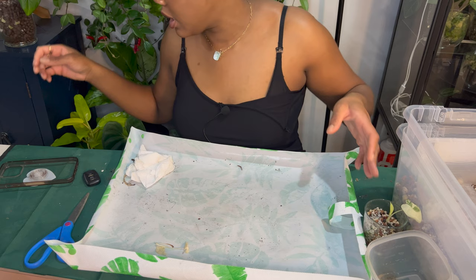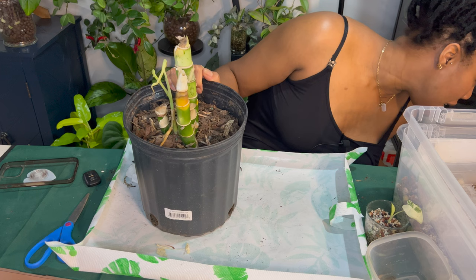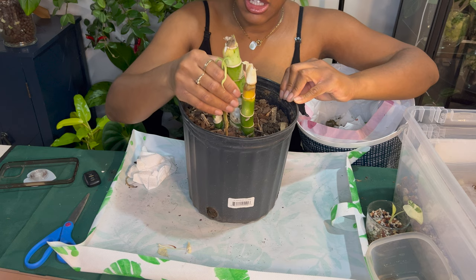The last and most dreadful part of today. I have been putting off dealing with this for a very long time. And honestly, it looks like there's not much left to deal with. And it's because I've been putting it off, because I was really sad, guys. I was really sad that I lost this plant. I can tell right now it's rotted to the core.